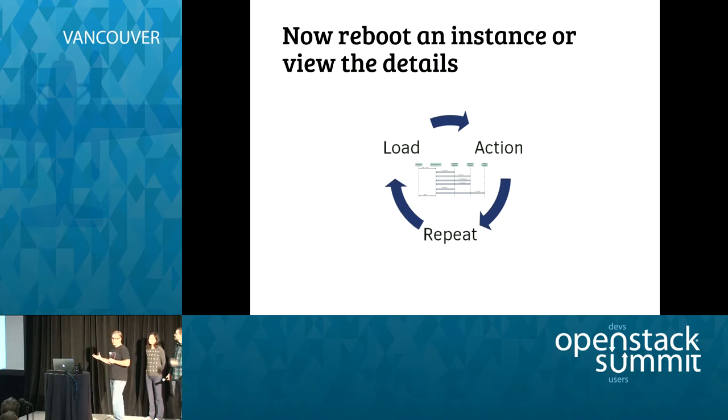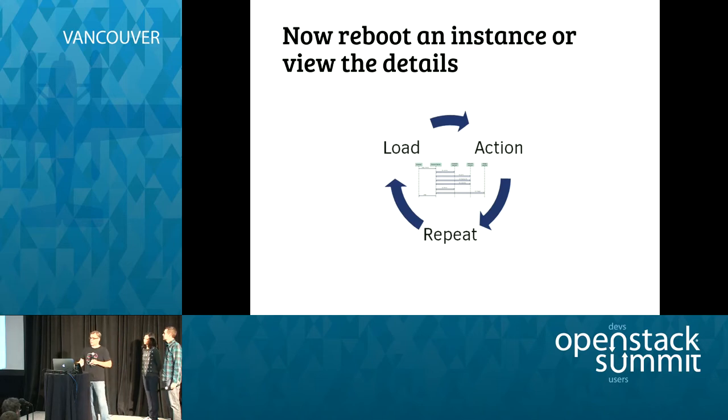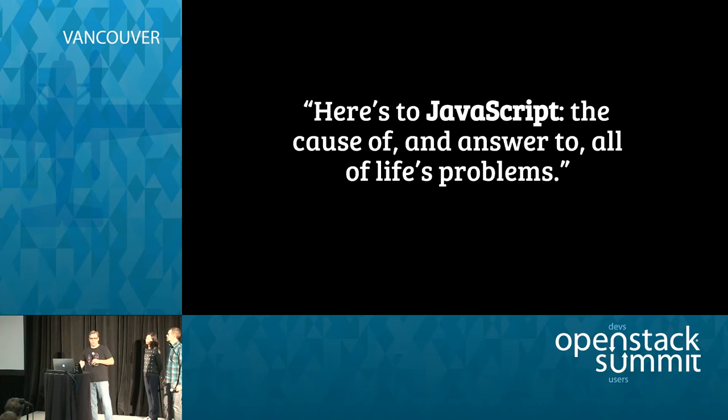Now, once you've loaded that page and you want to take an action on something in that page, once you've completed that action, you actually have to go do all those API calls again, because we don't have any server-side cache, we don't have a database, so we're just going to go pull the data again directly from the server. Obviously, this is really inefficient, and we need to do better. So we've been thinking about how we might possibly do that.